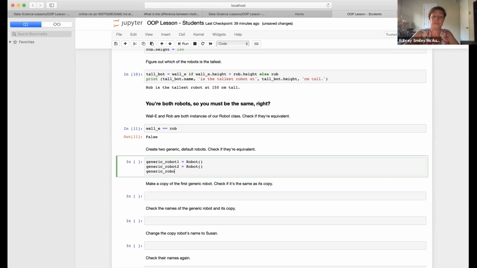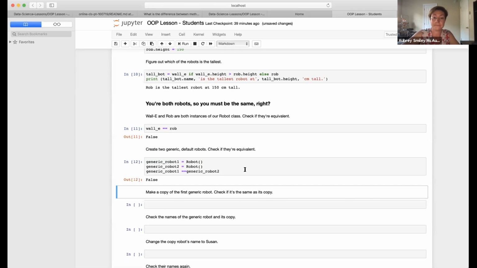Are they going to be the same? What do you guys think? Why is that?